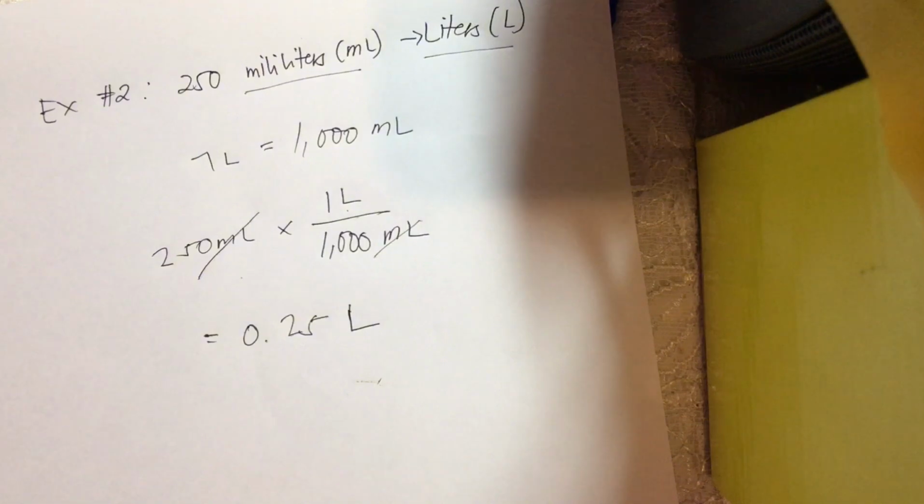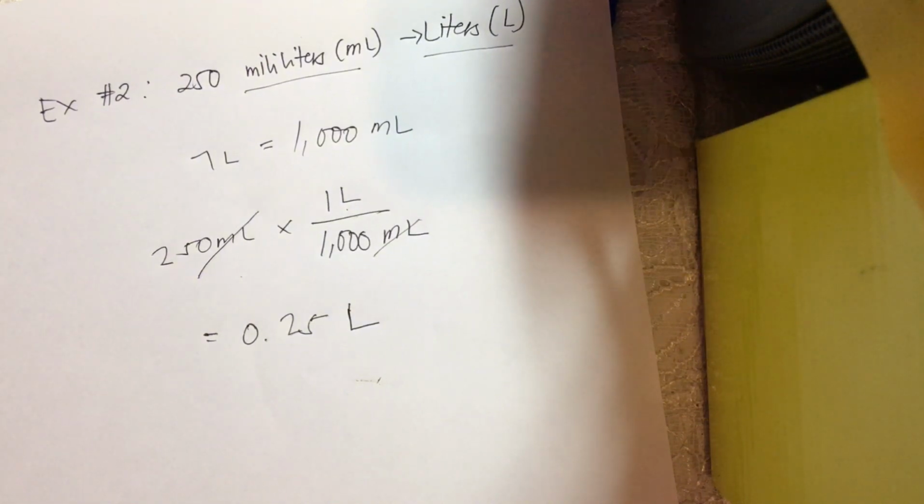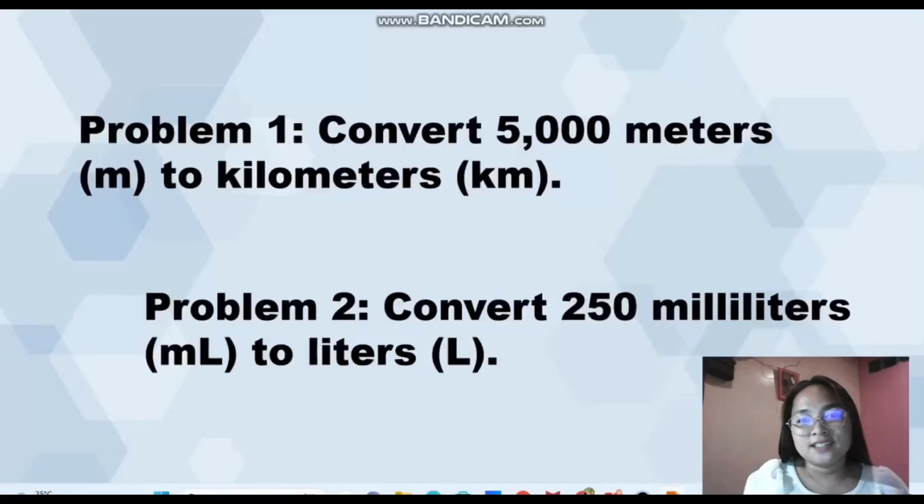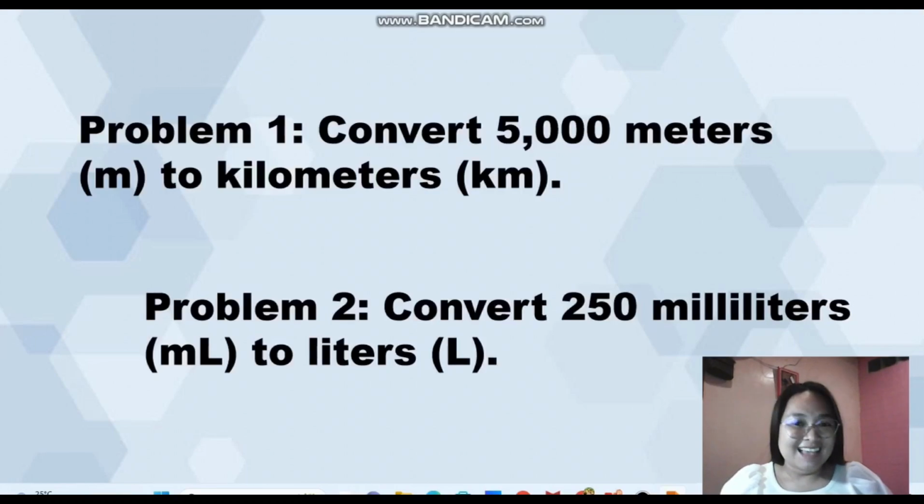Okay, very good. Let's have another example, but let's make it difficult, okay? Have you understood my example? Okay, very good. You're very smart. Now, once I ask who wants to answer the next problems, it depends on the first person to shout science. If you are the one that can shout science, you will be given the chance to answer the problem.